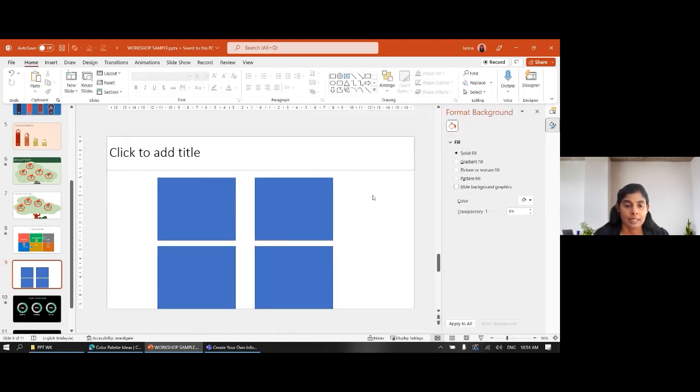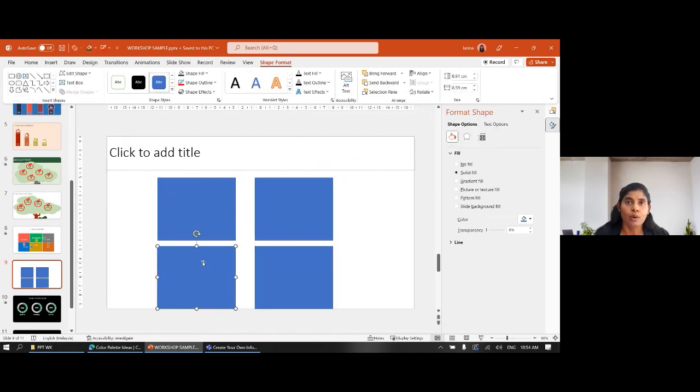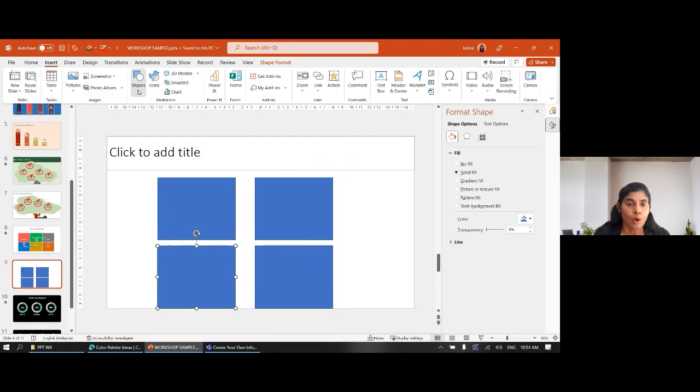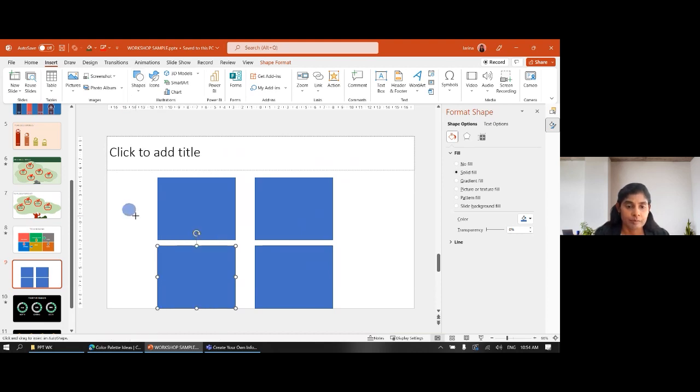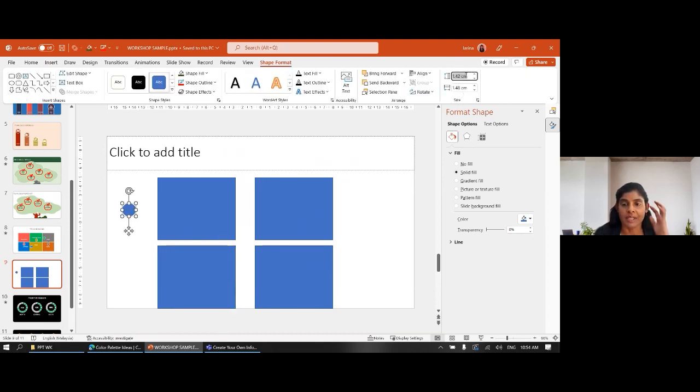Okay. Then to make the hole inside so that it becomes a connector, I'm going to use another oval shape. And the oval shape, we always make it exactly a circle by using the same height and width. So use the format ribbon to do that.